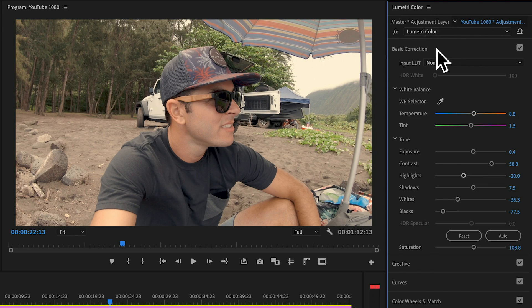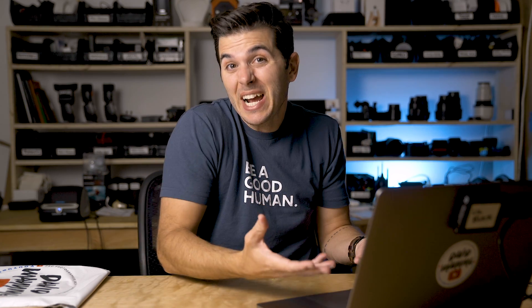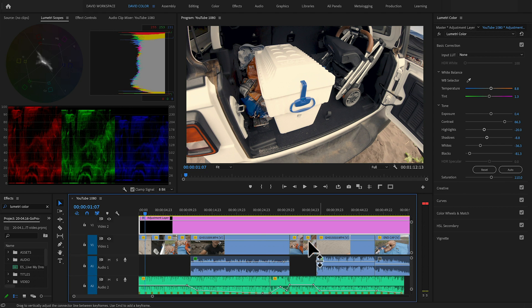After I'm done with the color wheels, I go back up to the Basic tab to hone in my final look — maybe add a touch more saturation. This is my final look for today. Turning the adjustment layer off and back on, you can see it is drastically different from how we started. You can go way further — sharpen it, saturate it, do whatever you like. This is just what I like; it's subjective.